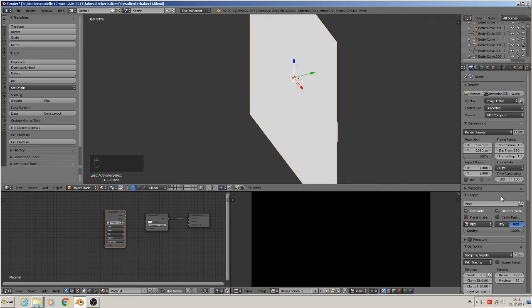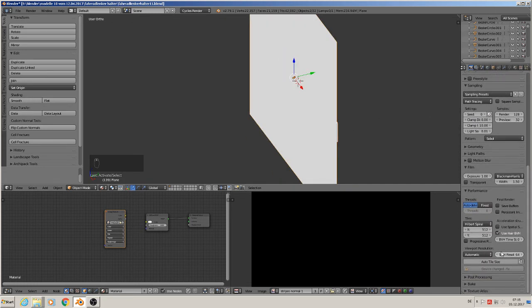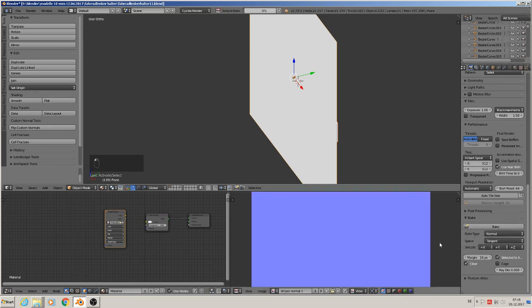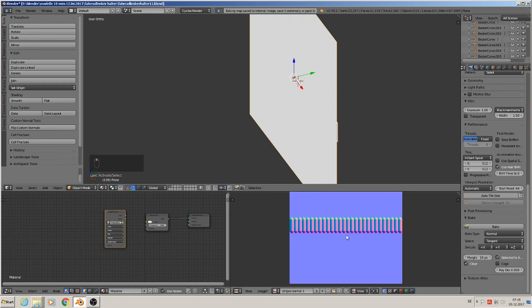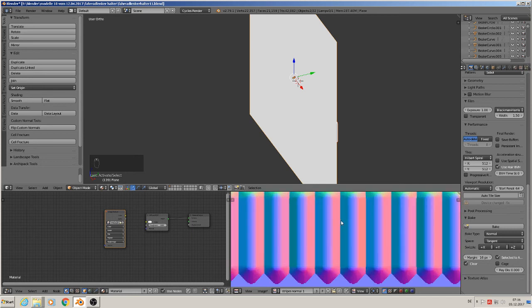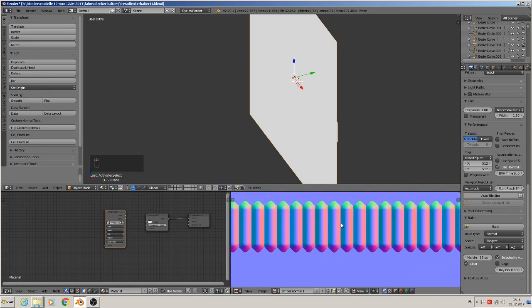Then we go here under rendering and say bake, and we want to bake a normal, so we go to normal, then select to activate it, and then we bake. And now we have that bake there. Don't know why it is such like that.